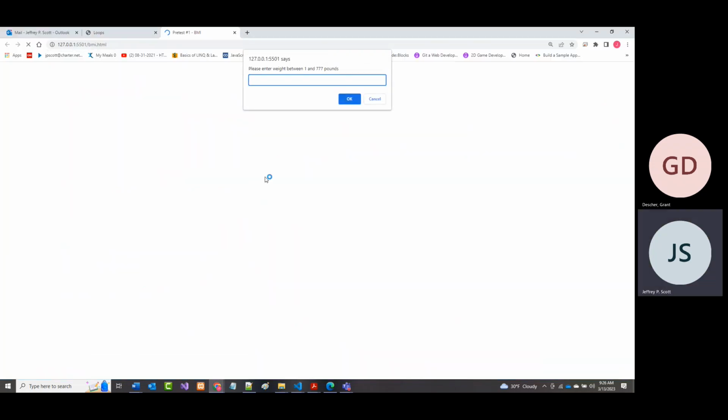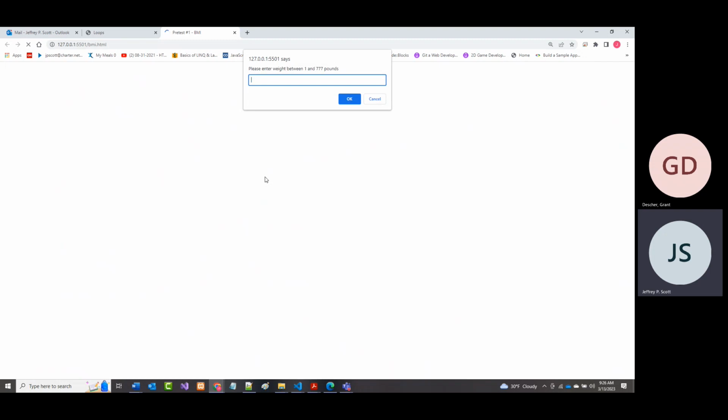Now I'm going to run it first and try to, rather than testing my errors, I'm going to see if the stuff that's supposed to work works. So I'm going to say you weigh 111 pounds. You are 72 inches tall. Your status is underweight. All right. And it says run it again. Well, something screwed up in there. That's okay. We'll fix that in a minute.